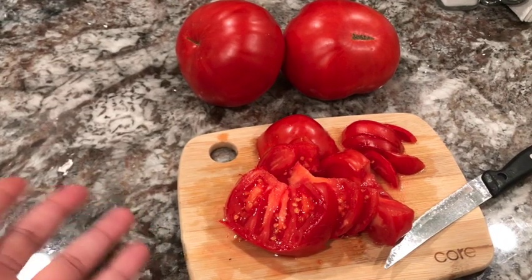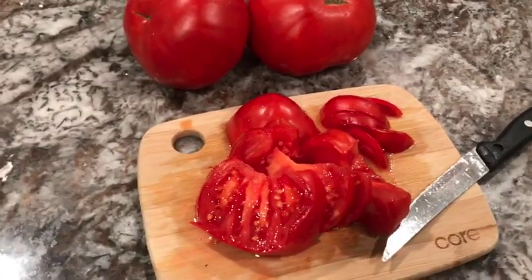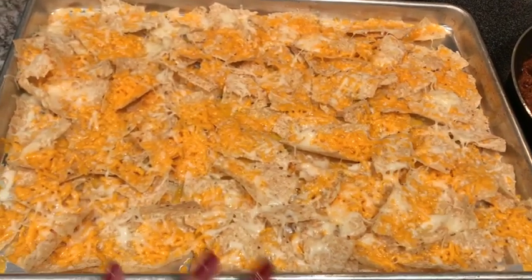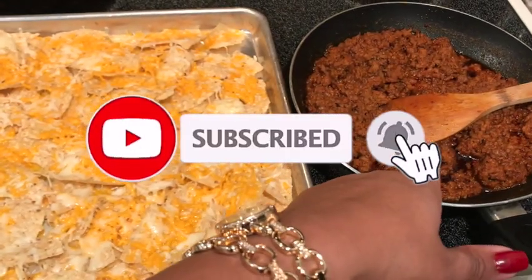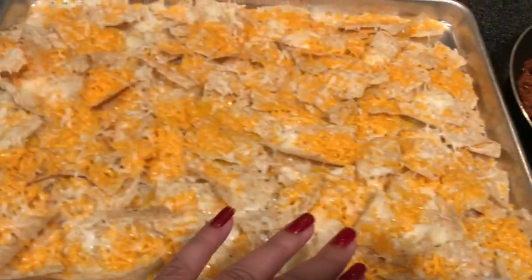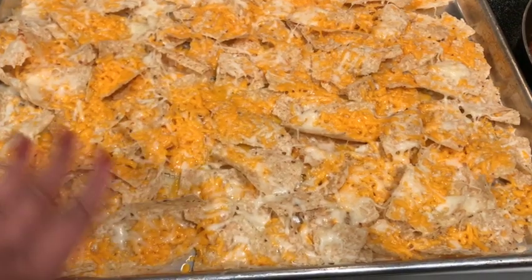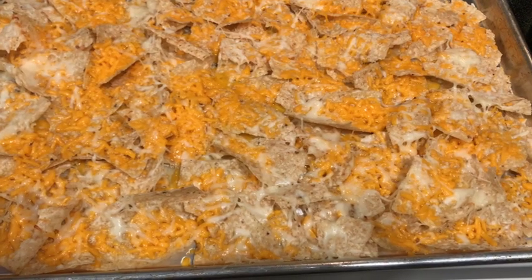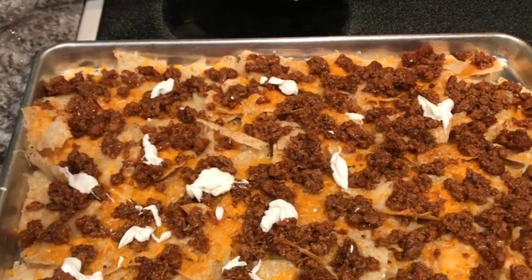I'm making nachos tonight, so, you know, we use it for our tacos and nachos. So let me show you this. And so here's the bed of nachos. Jalen asked for nachos tonight. And then I have the taco meat here. This is ground turkey with the taco seasoning on it. And I'm going to put cilantro, lettuce, the taco sauce and the taco ranch sauce, tomatoes, green onions, onion. And I think that's it. And we're going to eat. And I put sour cream on, you guys.